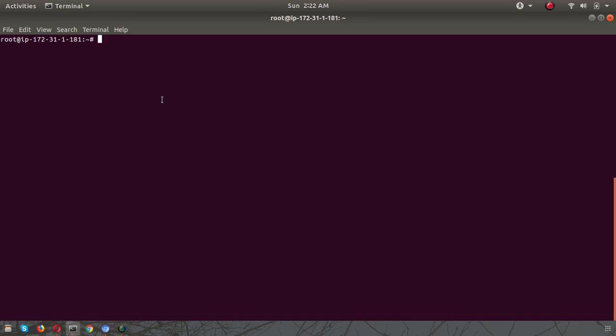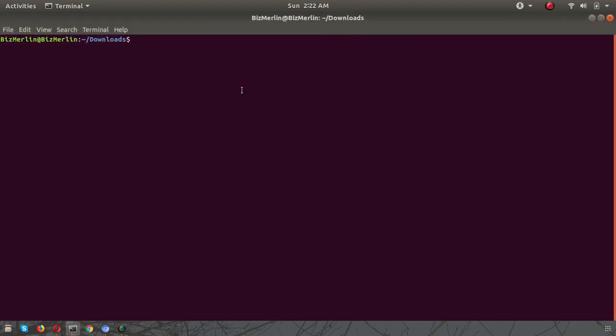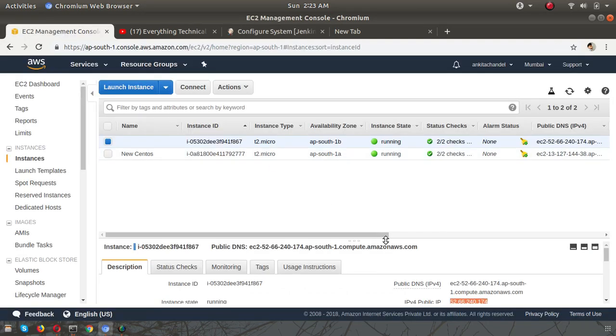I'll go to a server where I have a key which we need to send to the Ubuntu server. I'll use the scp command. I have this key, test, and I'll send it to this server.